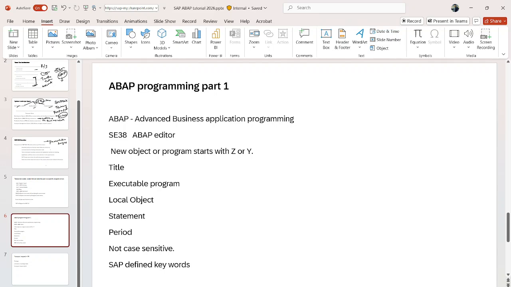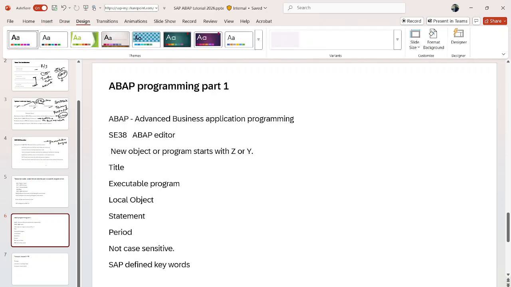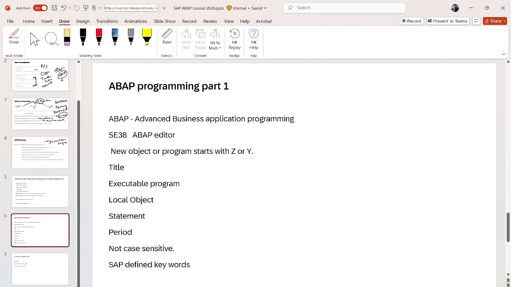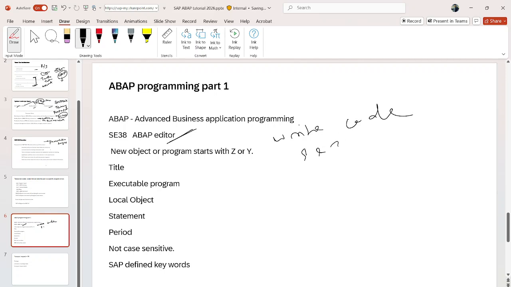To write the code, where will we write it? We will write the code in the SE38 ABAP Editor. This is our ABAP Editor. Whatever code we write, we write in the ABAP Editor, and the transaction code for the ABAP Editor is SE38.